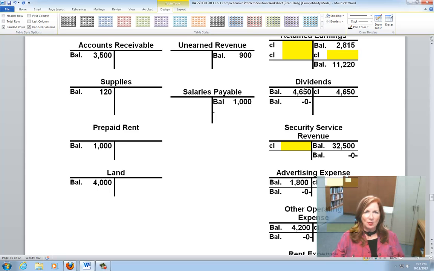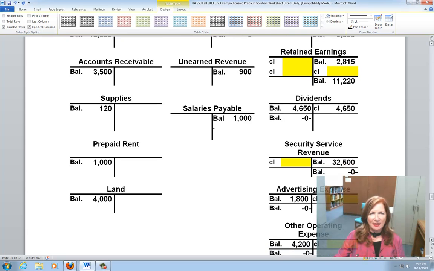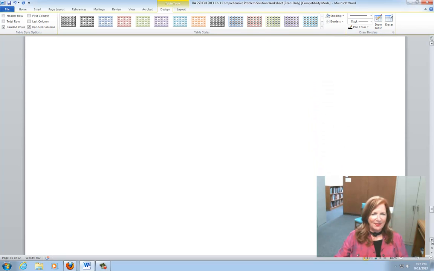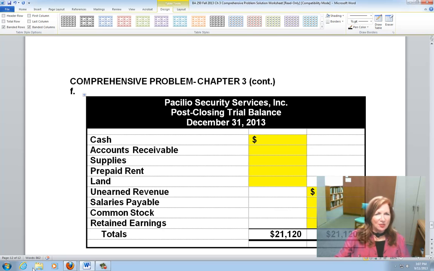And then these closing entries for the dividends, I didn't ask you to do that one. I just left it. But then the retained earnings, I ask you to post those transactions. So as we think about these entries, you're going to get new balances, and I left the balances in there so you'd have them. And then we have our post-closing trial balance, and so using those account balances from the post-closing T accounts, you then make your entries into the post-closing trial balance, and they should equal this amount.